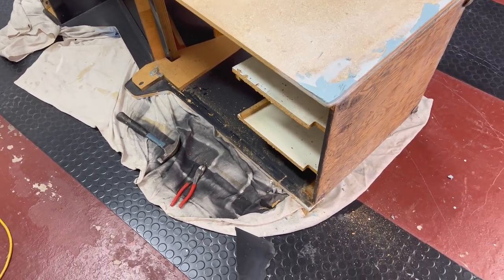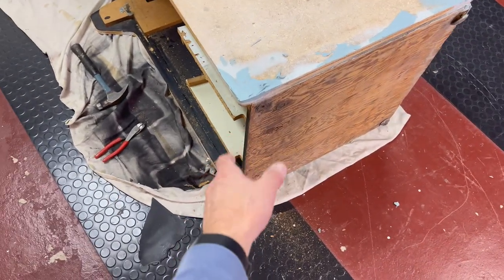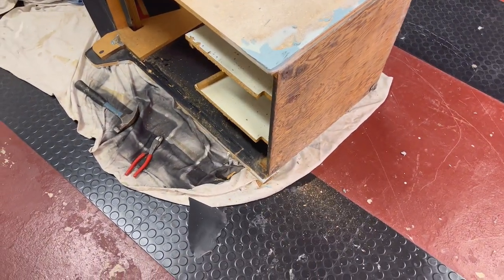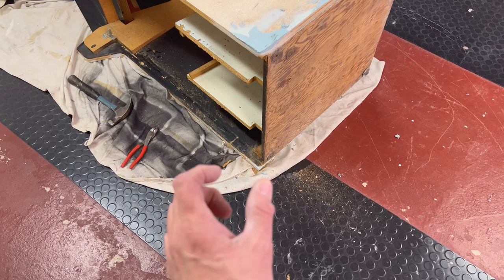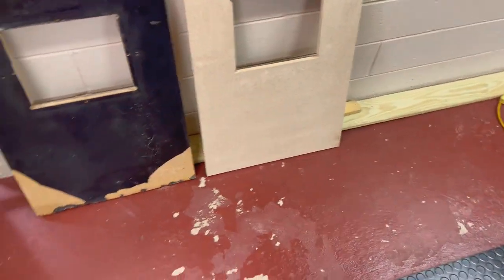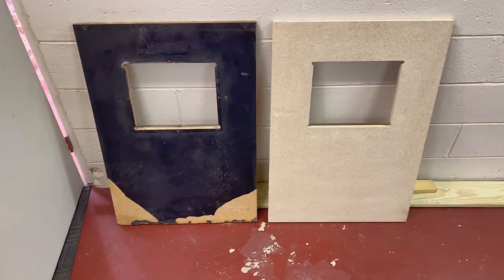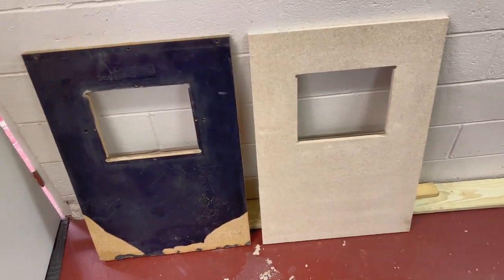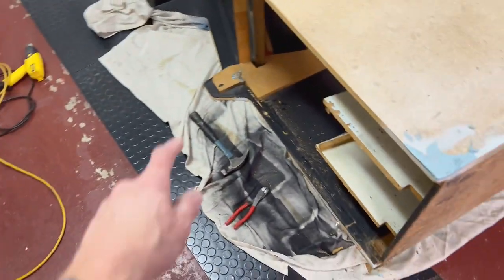And I didn't notice till I laid it on its side, but the bottom of the cabinet was pretty swollen. It had some water damage, so the bottom sucked up quite a bit of water. So I just said, all right, it's gonna be easier to just cut a whole new piece. So that's what I did. Got the new piece cut, and that's that.